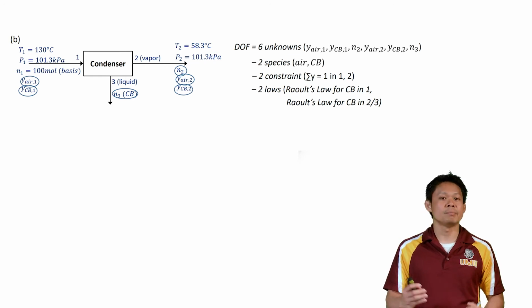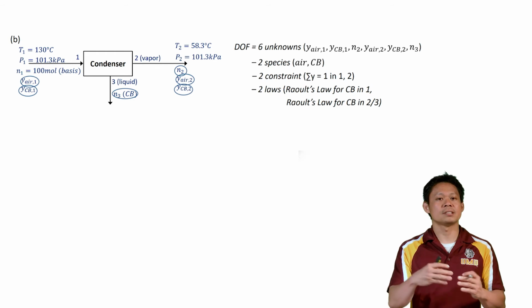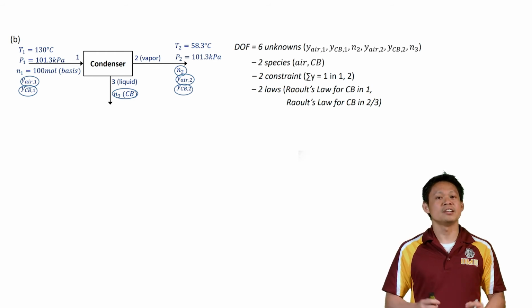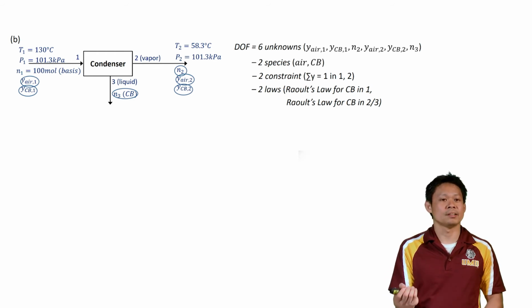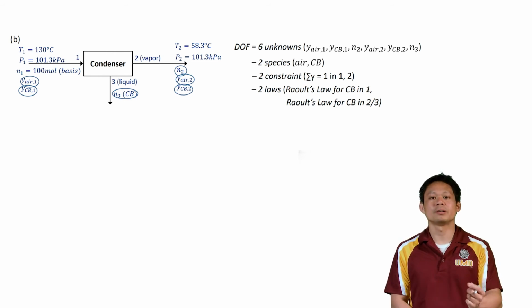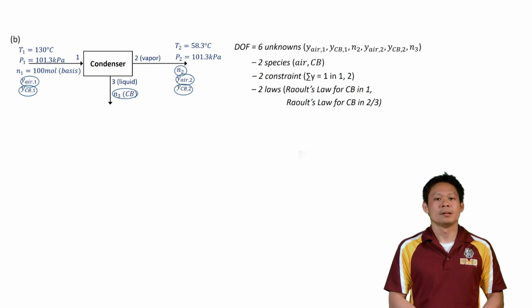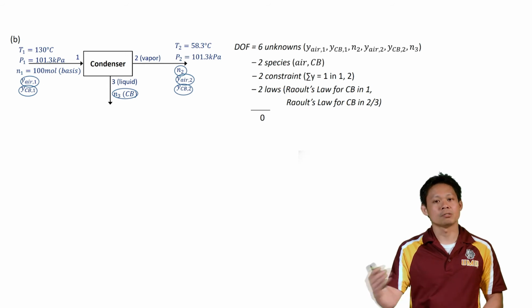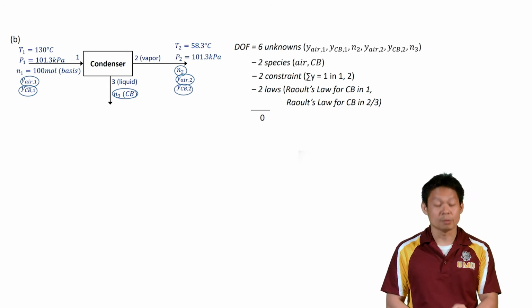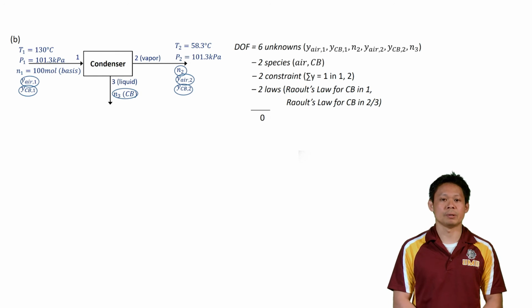And when we talk about the vapor-liquid equilibrium, we have this saturated vapor that is in equilibrium with a liquid that is hypothetical. There's no liquid in this stream. But hypothetically, if you put in 1 more molecule of chlorobenzene, that molecule will condense right away into a liquid. So with that, we're going to have a degree of freedom of 0. Remember the Raoult's laws for streams 2 and 3, that is where we have vapor-liquid equilibrium in those 2 streams.